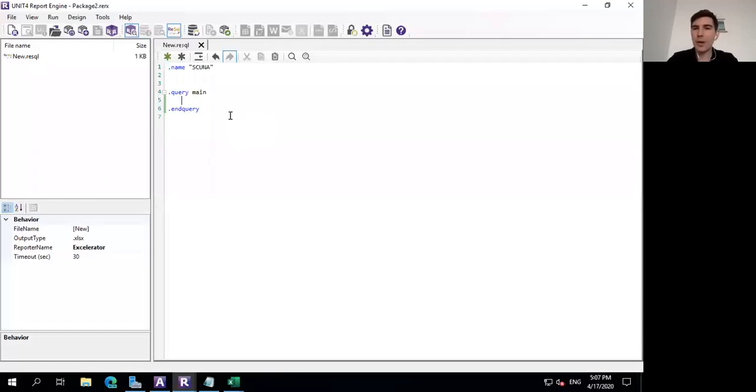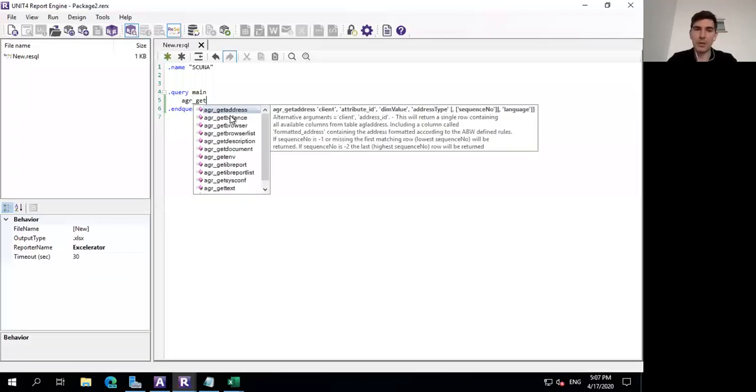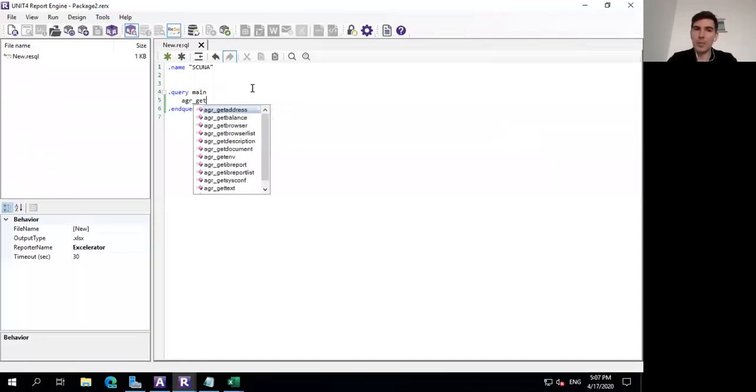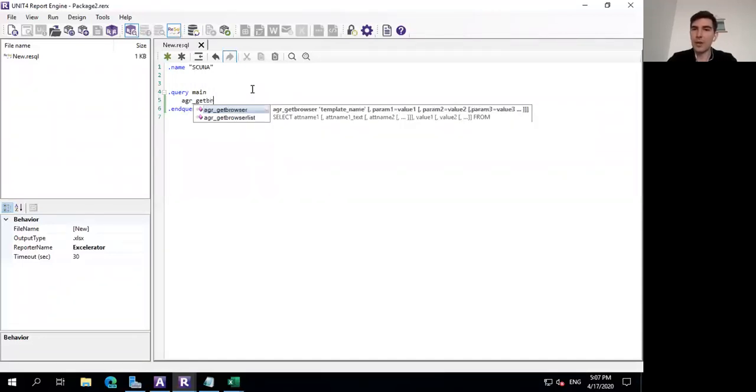To bring in a browser, there is just a keyword, which is agr_getBrowser. You'll see that when you start typing, you bring up quite a lot of tooltips. To be honest, the browser is definitely the most useful of them. I very rarely use any of the others.